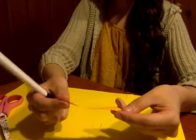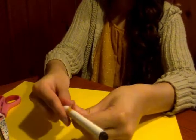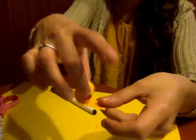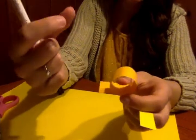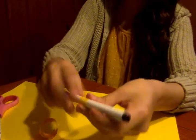Now we're going to curl them to make them look like the lion's mane. All you need to do to curl them is take something like a marker or a pencil, and wrap the paper around it starting with the edge — just wrap it around and keep going. Once you've wrapped it, take it out and now it's nice and curly. The bigger the marker you use, the bigger the curl's going to be. The smaller the marker you use, the tighter it's going to be. So if you use a small pencil you'll get a really tight curl, and if you use a big fat marker you'll get a much looser curl. You can experiment with it and make different size curls.